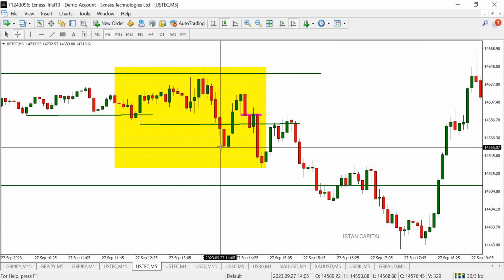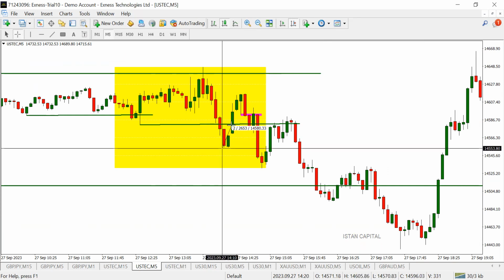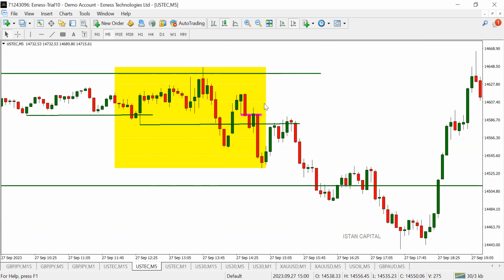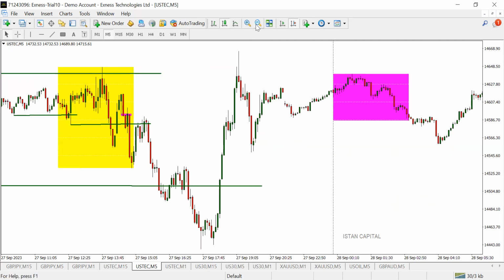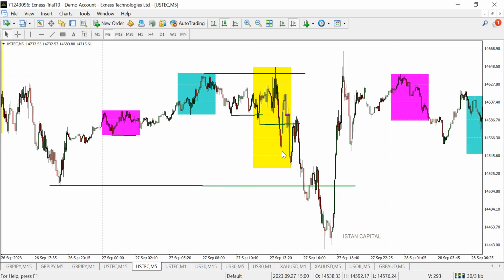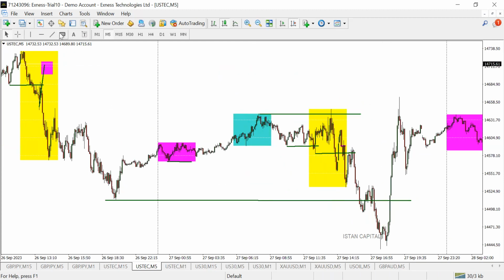25, 50, and then into the last level before we got our engulfing. That engulfing, that is your entry. Where is your stop loss? Above, 30 pips stop loss. Instantly, you get 90 pips down to the low of the previous day. That should be your target. You can see I'm using the lows. That should be your first target.